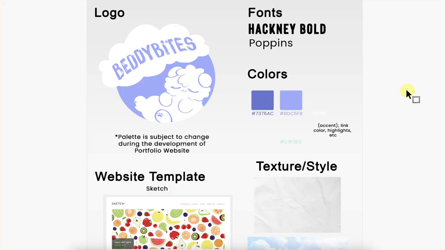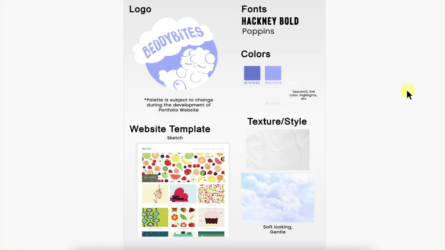Next up is Mallory. I'm just going to zoom out real fast. Great. So your logo turned out very cute. Okay, I understand that the palette is subject to change. I think also, I'm just reading this real fast. Okay, so some stuff maybe dropped out here just in the conversion to the PDF. Maybe that could have happened. I'm not sure.